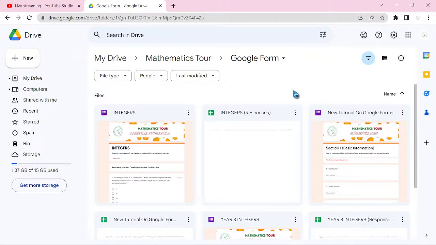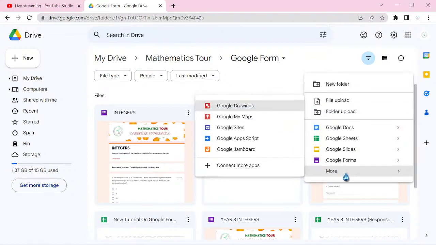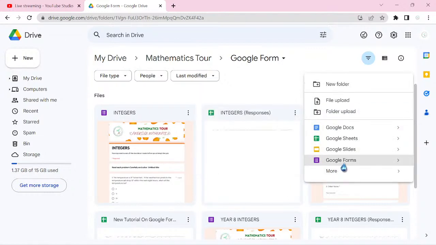Okay, and I told you last week that you can easily right click here, click on Google Forms and you take blank. Or you come to the top left hand side here, you click on the plus sign, and you are still going to have the same drop down as this.